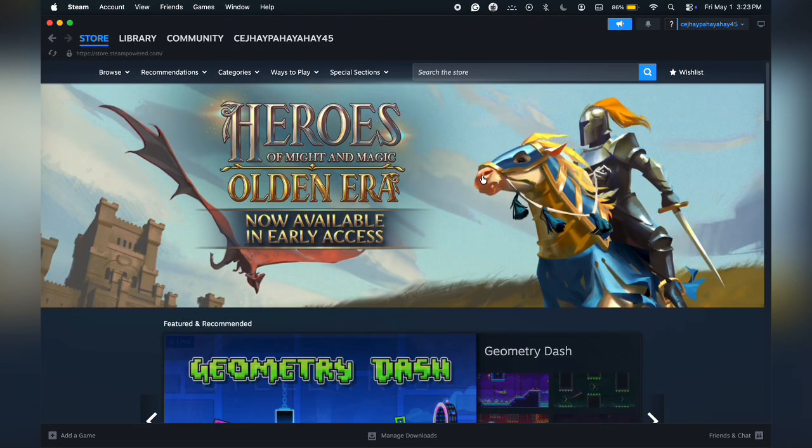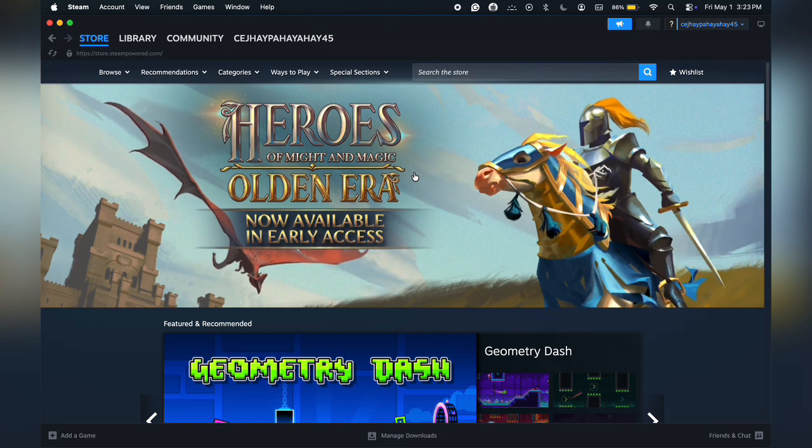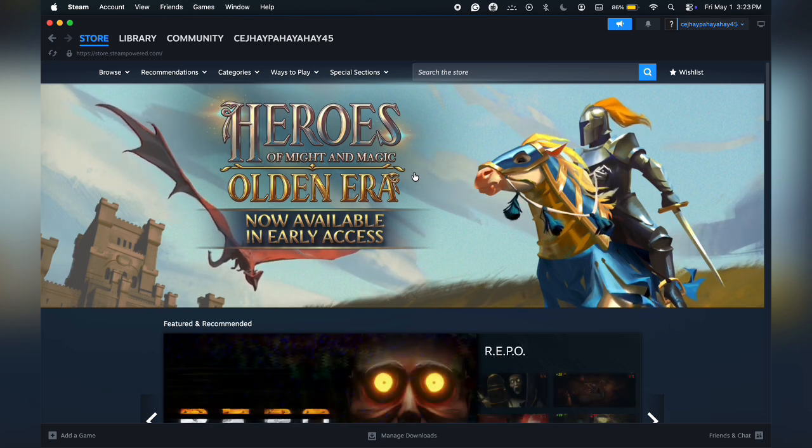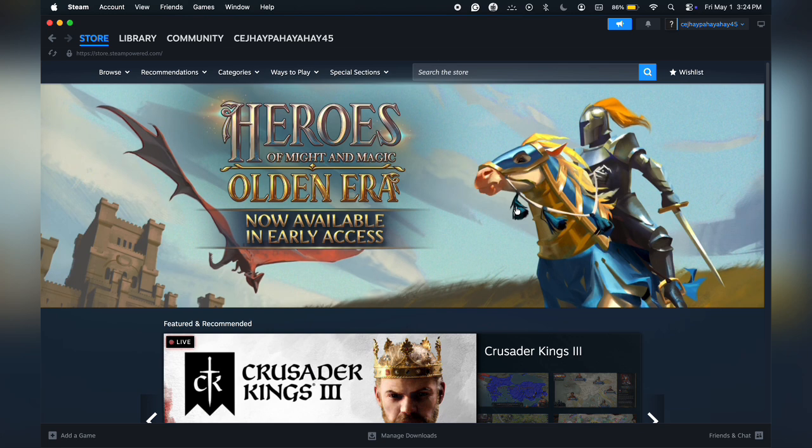Hey everyone, today I'm going to show you how to find the Steam QR code on PC so that you can use it when setting up or using Steam Guard for safer sign-ins. This is helpful because Steam Guard adds extra protection to your Steam account instead of only using your password. So Steam can ask for a confirmation or a code from your phone, which helps keep your account more secure.